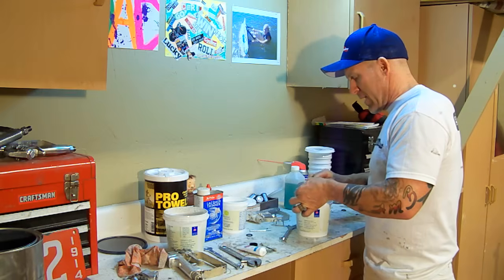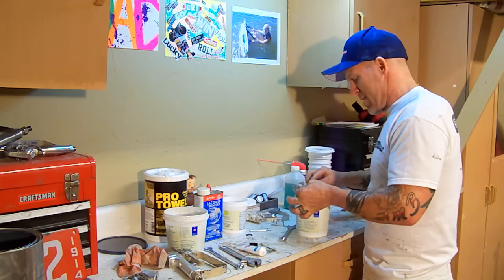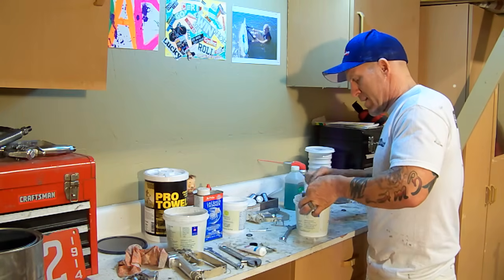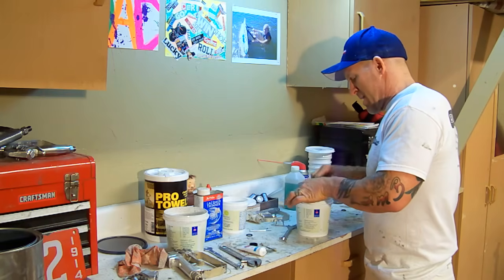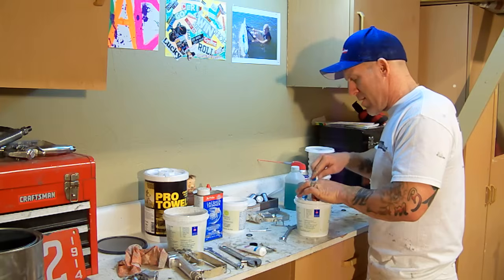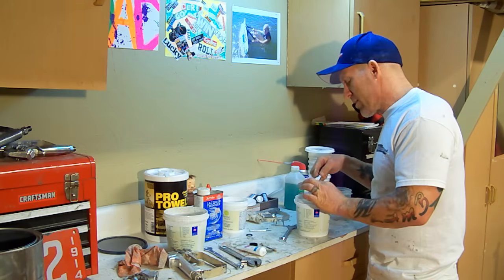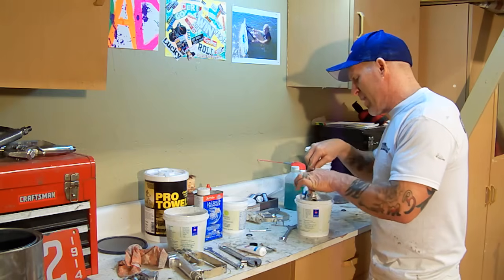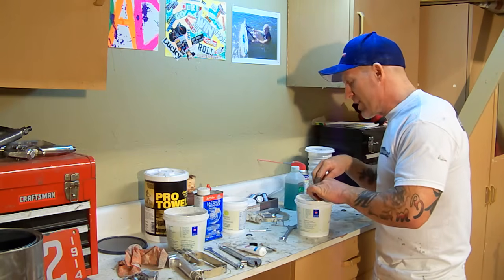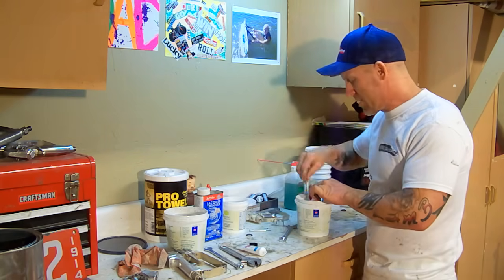So I'm just going to keep cleaning these parts here. Just get them good and clean, get all the paint off of them. And once they're all clean, before the lacquer thinner completely dries, I like to spray them with WD-40, and then it'll keep any paint that didn't come off or that I may have missed from drying.